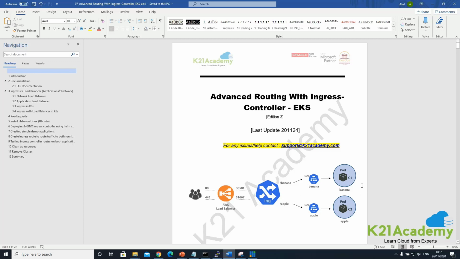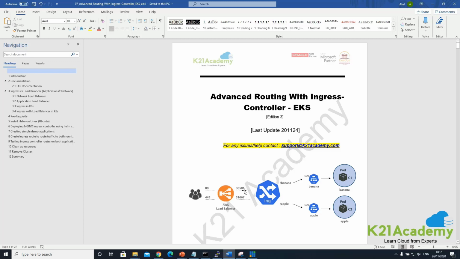We are going to take it a level further than that. We are going to also deploy an AWS load balancer, where the client will send a request to port number 80 or 443, which is listening on the AWS load balancer, which in turn will have a node port.